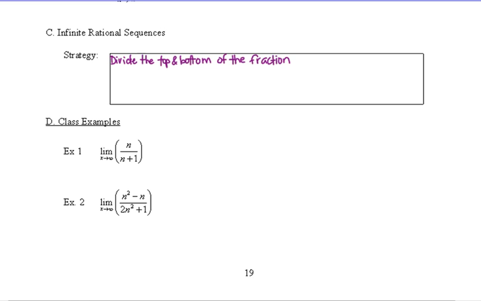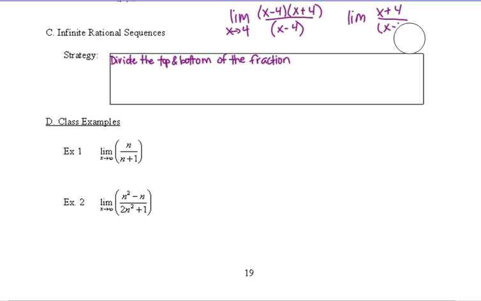A lot of you need to work on your equal signs. If you're writing things horizontally, like the limit as x approaches 4 of x minus 4, x plus 4, all over x minus 4, then a lot of you like to go like this. Where's your equality statement? You just write that. If you're writing things vertically, that's okay.